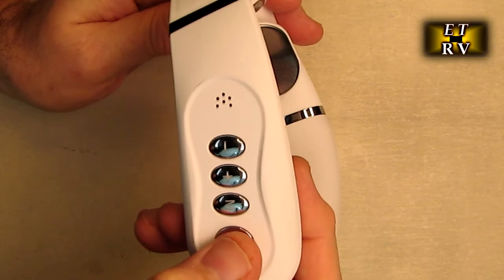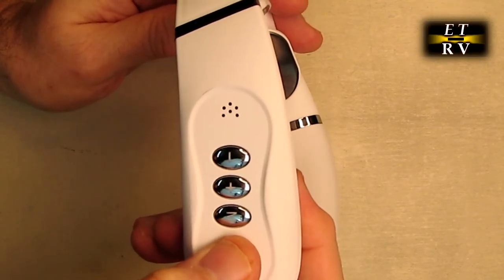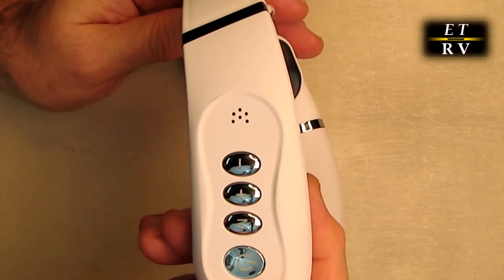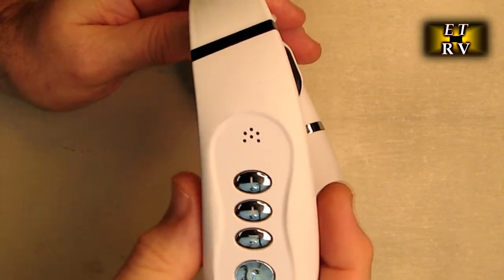Now in terms of heat, let's hit this button again. "Medium heat. High heat. Heating is off. Low heat." So let's just go to high heat and let this run.